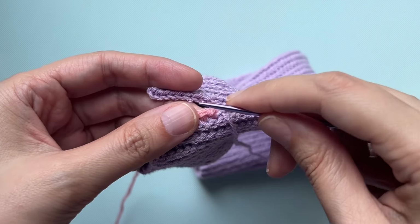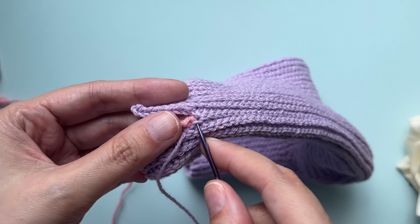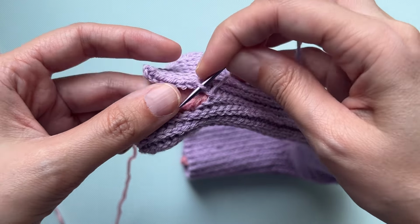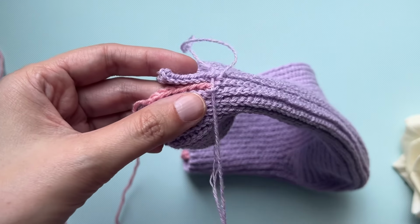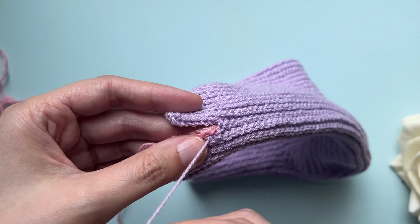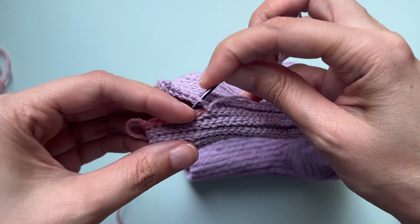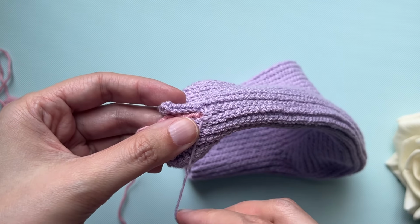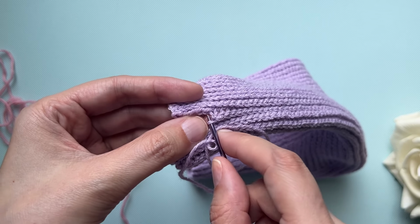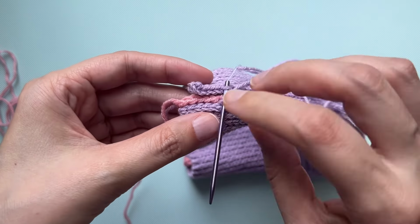I'm approaching the end of the row, continuing to seam just as I was. I pick up the 2 threads that the contrasting yarn is wrapping around, into the loop, into the edge stitch, into the next edge stitch, into the loop. Again, I pick up the 2 threads, into the loop, into the edge stitch, into the next edge stitch, into the loop. Again, I pick up the 2 threads, into the loop, into the edge stitch, into the edge stitch, into the loop.